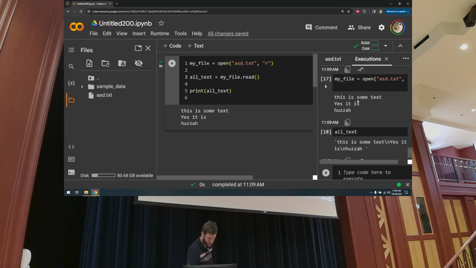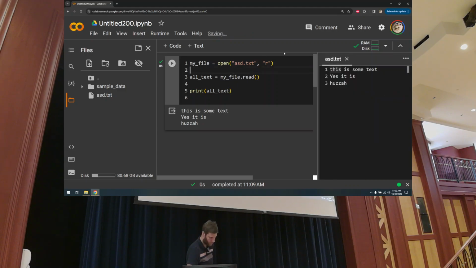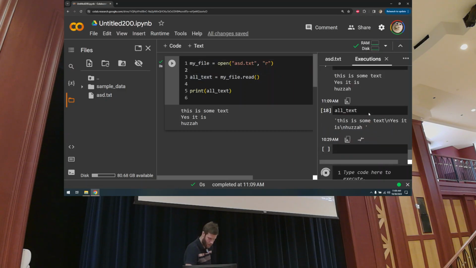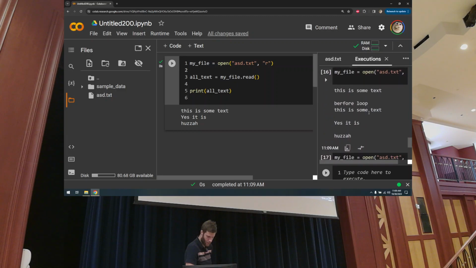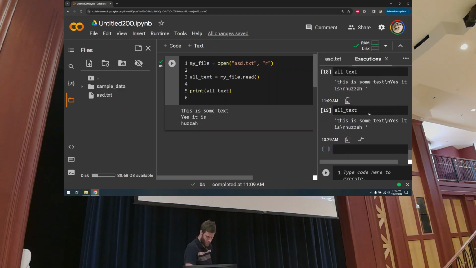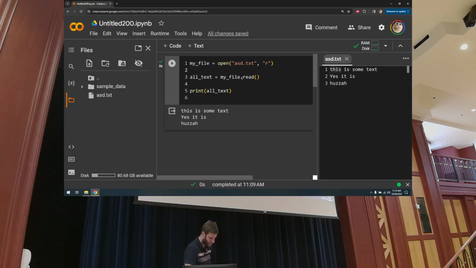Neat, cool. What is that? Neat. So yeah, you read it all in as a string. You store all of the contents as a string. And then if you want to do anything on individual lines, you just start manipulating that string. So you only need to deal with reading the file once.